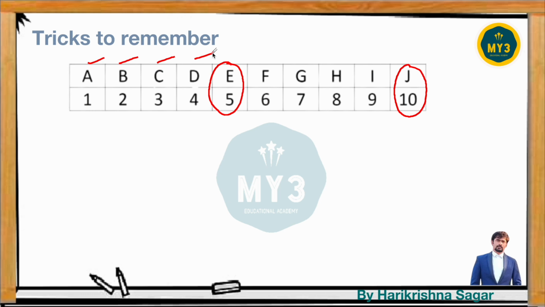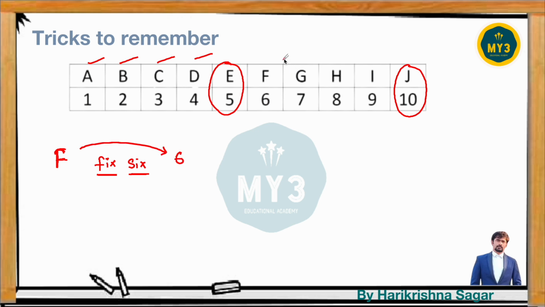And let's look at the other alphabets. I'll discuss a few tricks here. See, F is there. How to remember F position? If you look at F, you just remember like this. Fix 6. If Mahendra Singh Dhoni comes, in his helicopter shot, it is definitely, we can say, fix 6. So remember, F value will be equal to 6.